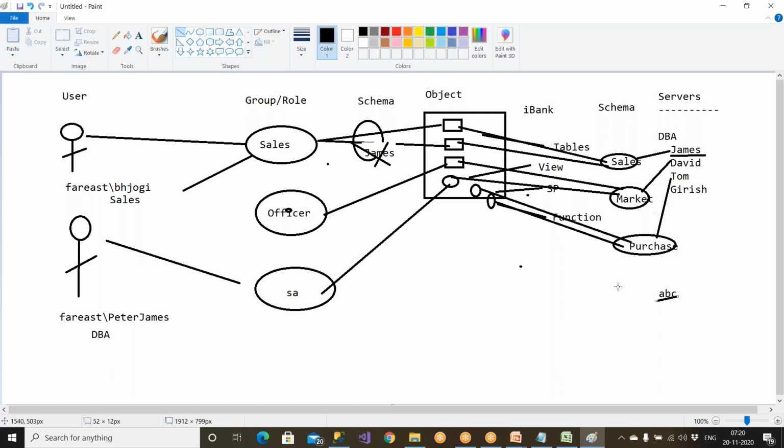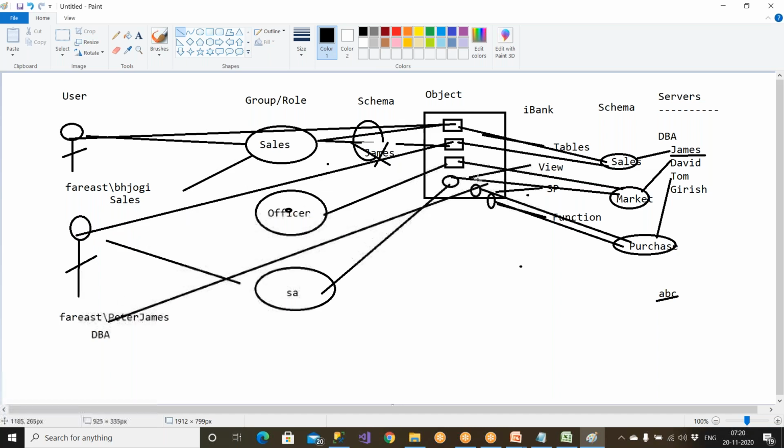Otherwise, what happens? You don't have any clue. People are directly accessing your data if you give a permission. But if I wanted to give my permission, definitely I should know. If I am owning a bedroom and jewelry, and somebody says, hey, I wanted to go to the bedroom, you will ask, who are you? I say I'm so and so person, whether you're authenticated or not. So I will check. Sneha is checking, yeah, he's an authenticated person. These are the keys. You can go there and do whatever you wanted to do. So the people will come to know these guys are going there and doing something. Clear? So that is the requirement for the schema.